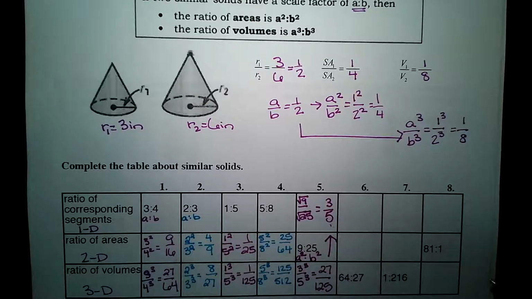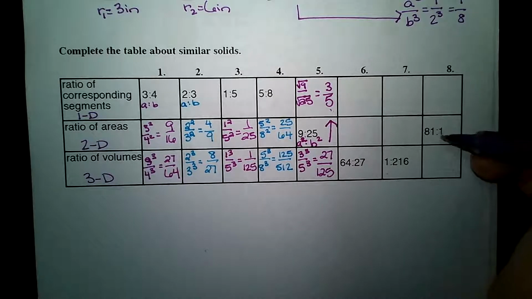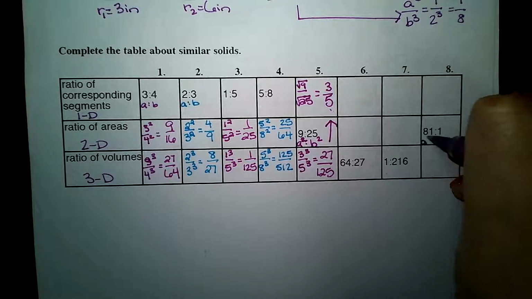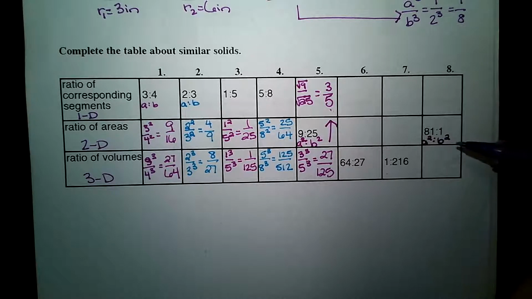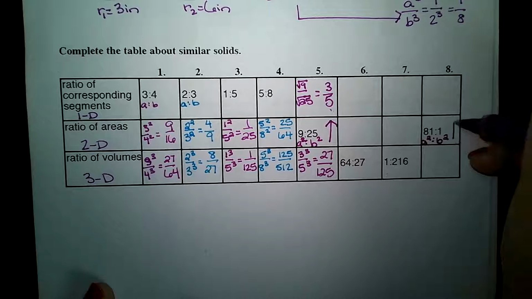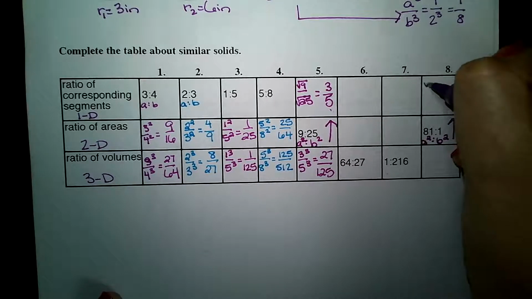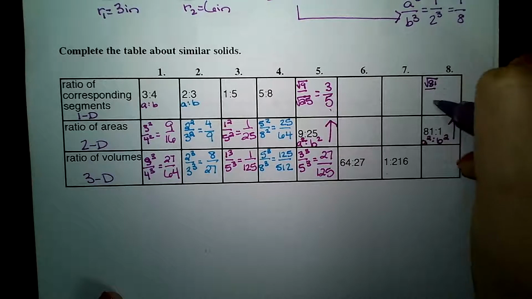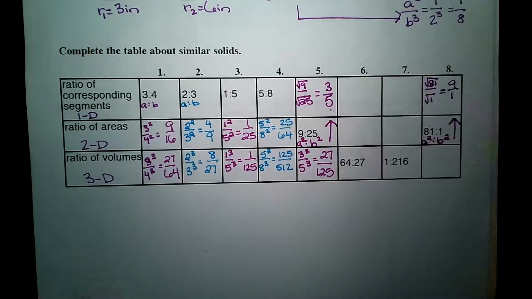Let's skip down here to number 8 and practice that again. In number 8, let me move this down a little. There we go. In number 8, we've been given the area ratio as 81 to 1. That means these are our A squared to B squared values. These are our square ratios. So we've got to backtrack. We've got to go back up top. To undo a square, you need to square root these values. So the square root of 81 versus the square root of 1 is 9 to 1.